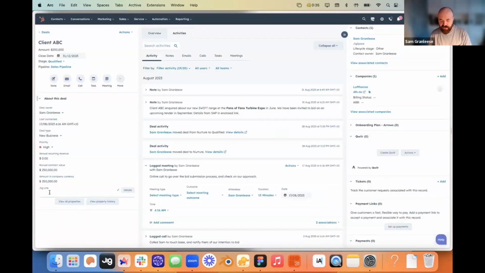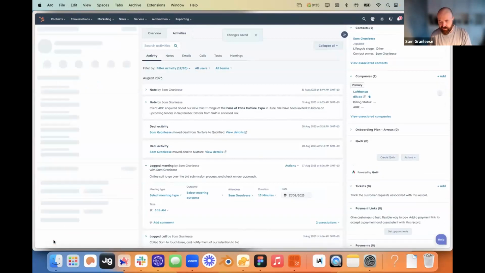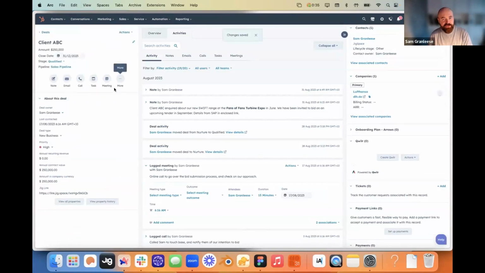Once you have that, as you're adding information and logging calls, logging meetings against a deal, and your presentation is ready, you can paste the jig link. Now, this is the one that Laura has shared with me just now, into your deal record. And that way, anyone who's helping on this account, it could be the person who takes over the deal when it becomes a sale, it could be a sales assistant, an SDR handing over to business development, or a senior manager. All of that sales collaboration, it's great having the information together.